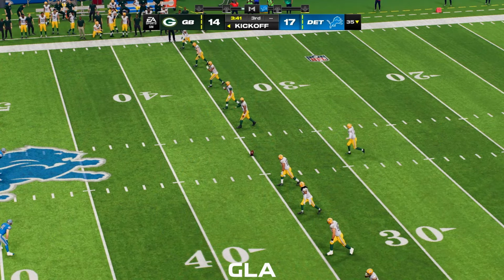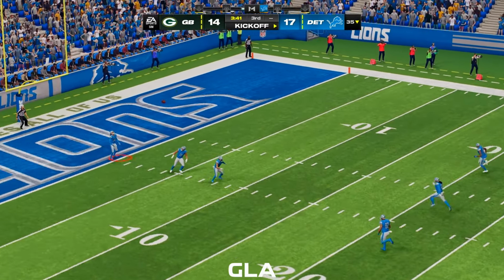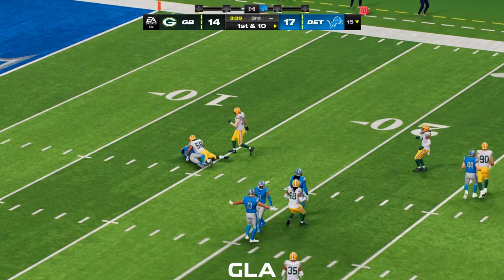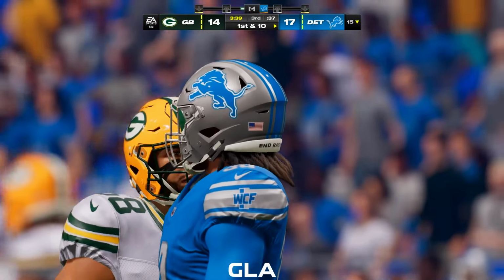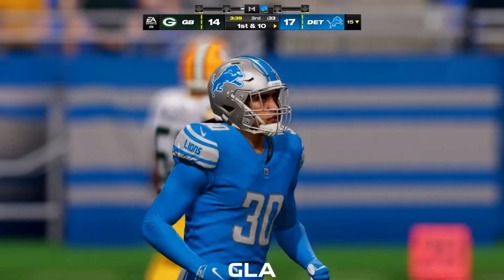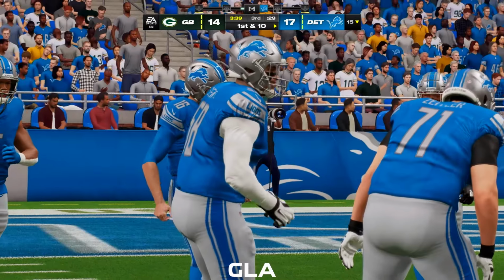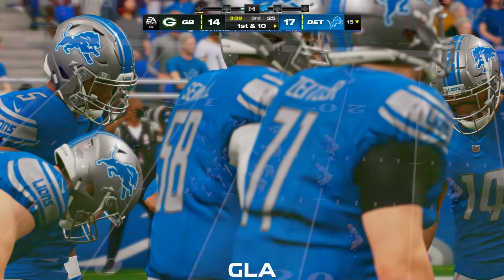So after the made field goal, here's Carlson to send it away. This taken in at the goal line. And the decision to bring it out, not a good one, as he's tackled at the 15. Now the Lions offense, they get ready to head back out there. Still enjoying the lead here in the third quarter, despite their defense giving up that last touchdown. Now they'll see if they can get the equalizer here on this drive.